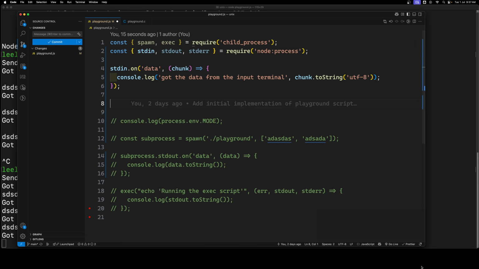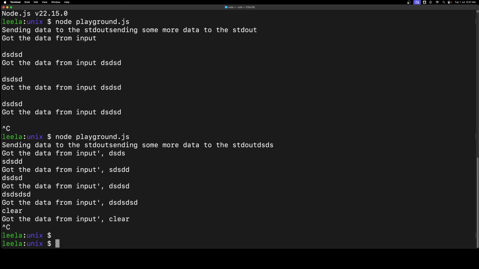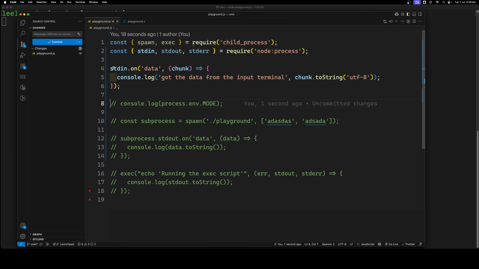Now if you try to run this Node.js code, let's clear this output, and here I will be running this playground.js file. Right now it is listening for the input. Why? Because here you have written stdin data, so it is listening from the terminal input.